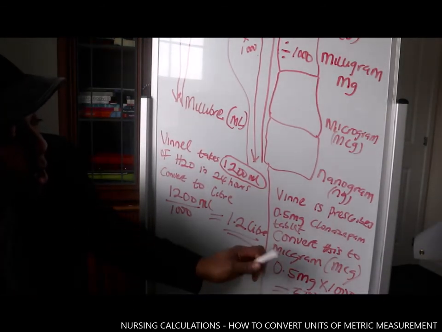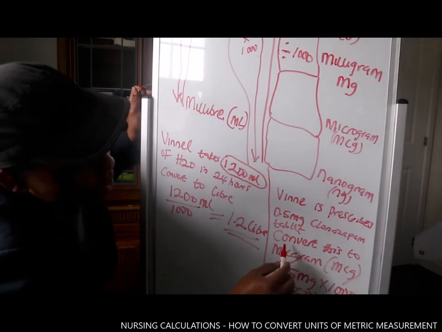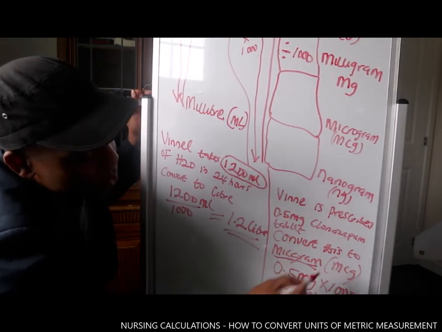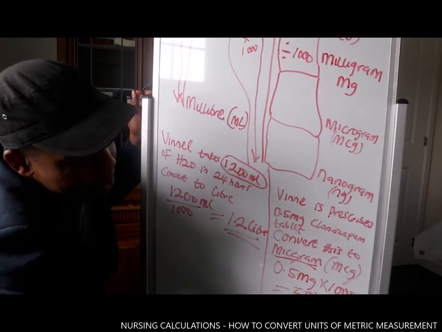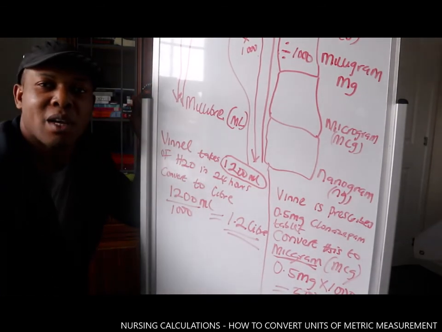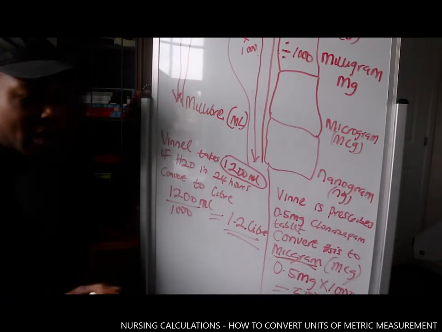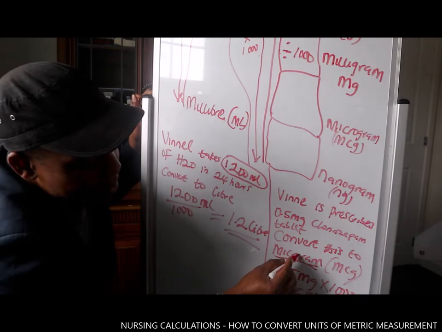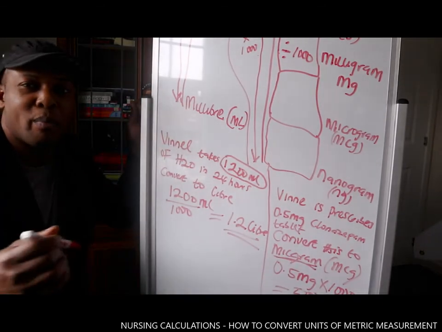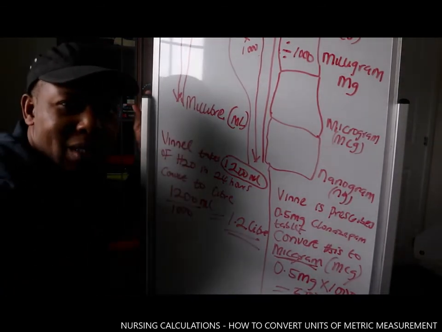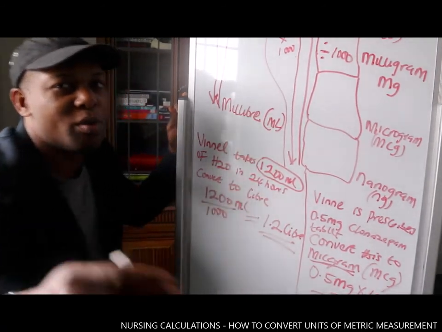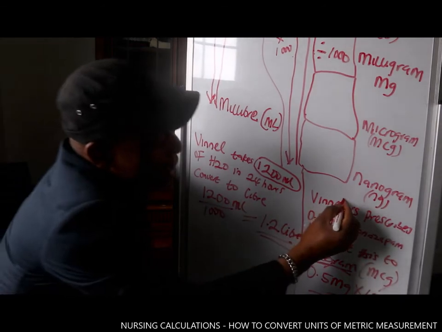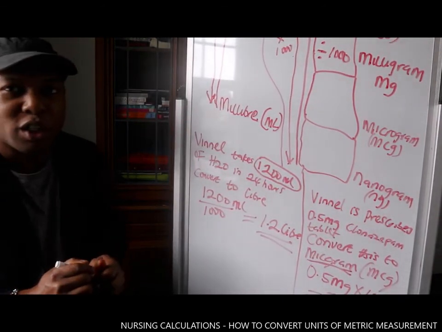Understand which unit they want you to convert this to. We were asked to convert this to microgram. So once you get the answer, you need to make sure you put the unit. If you don't put the unit, it's likely that you fail the answer. Sometimes they mark you down or subtract points because you have not added the unit. So it's something to be mindful of, that you can come across this kind of question in your nursing practice.